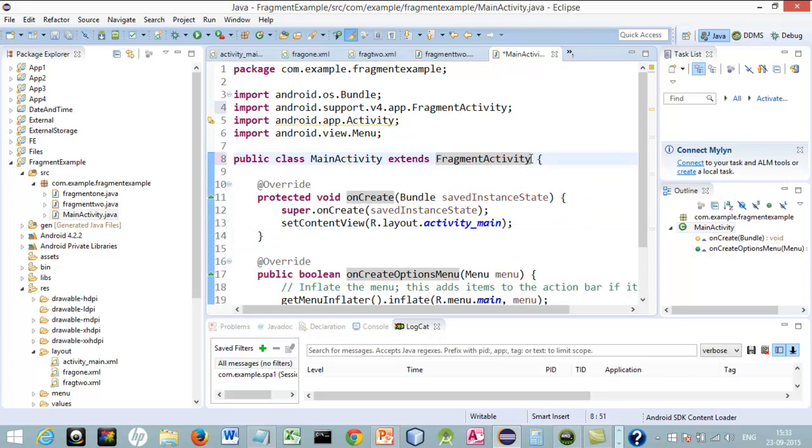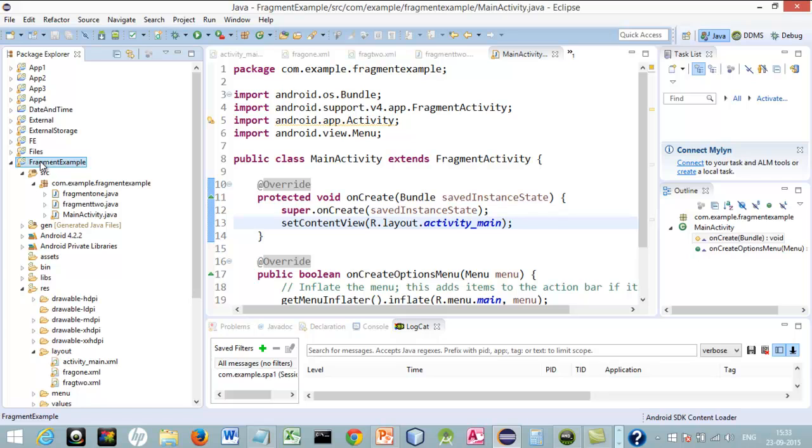Some students are working in Android Studio, then it will come as ActionBarActivity. So no need to replace in such a case. Okay, this is for those who are working in Eclipse. If it is ActionBarActivity, no need to replace. If it is only Activity, then you can replace it by FragmentActivity. Okay, so maybe it was completed.